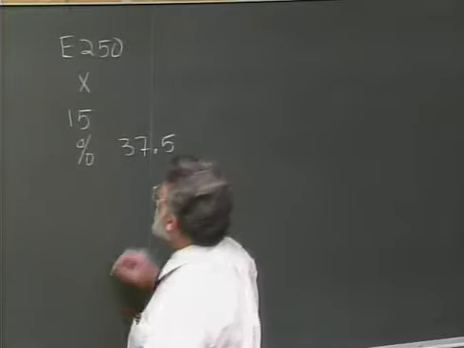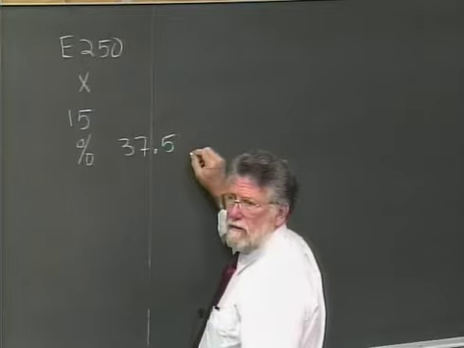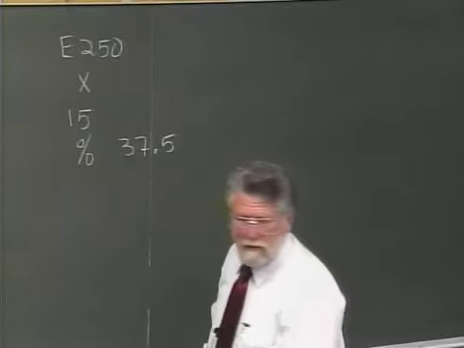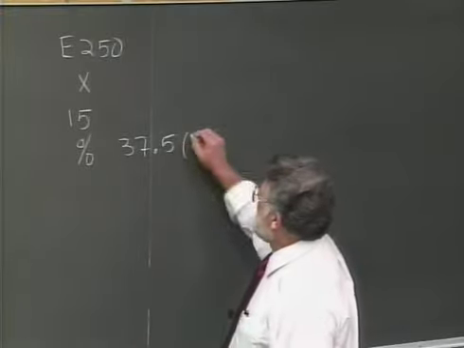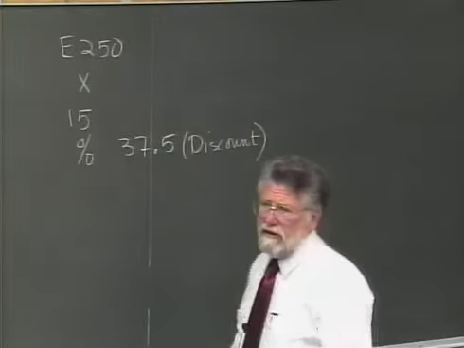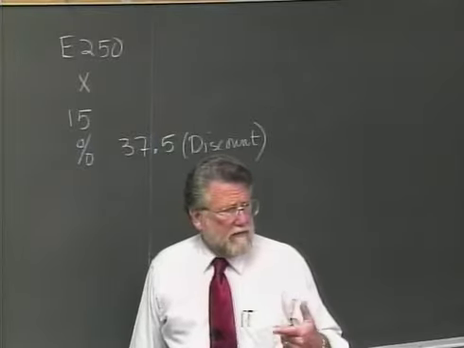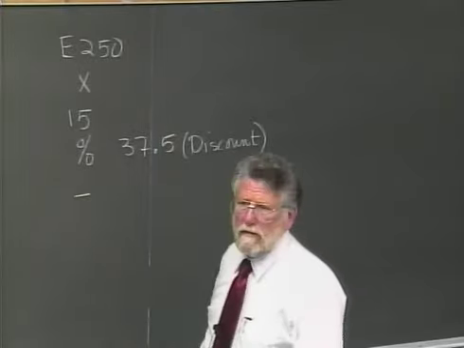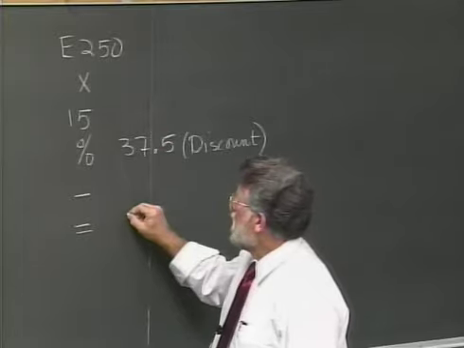So this is called the what? What did we get? Leon? Do we agree that this is the discount? So this is your discount. It helps to know what it is you're getting in each part. So that's your discount. Now, what are we supposed to do to that discount? Subtract it from the retail. So I'm going to hit a minus key. And then equals. And what do you have here? Next number, Adrian.